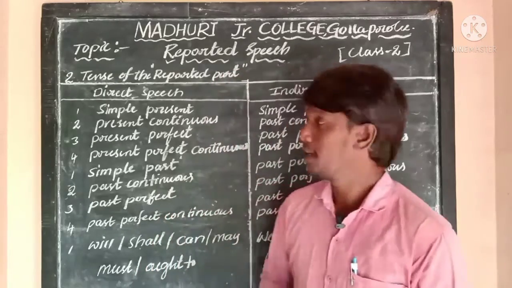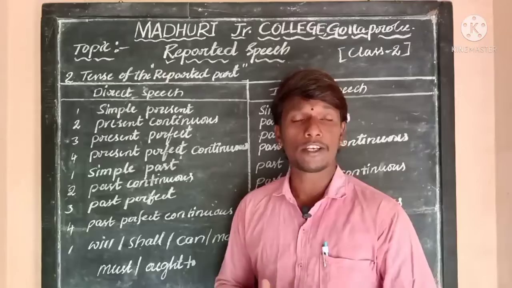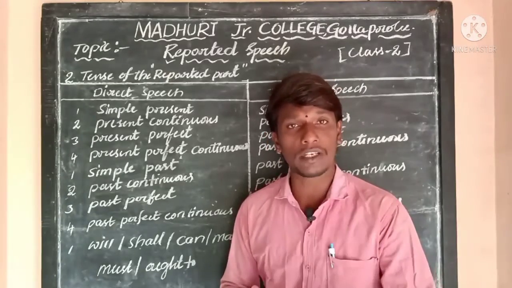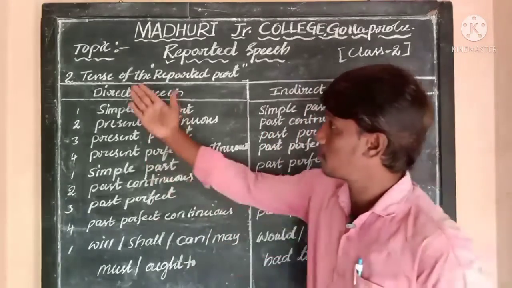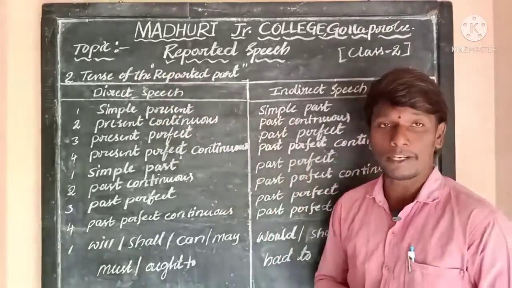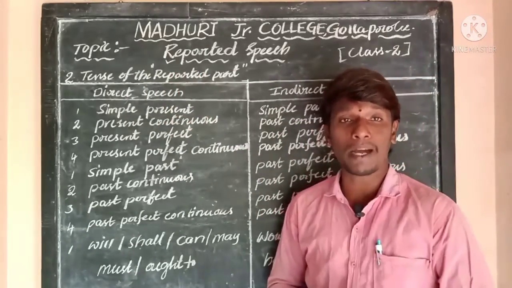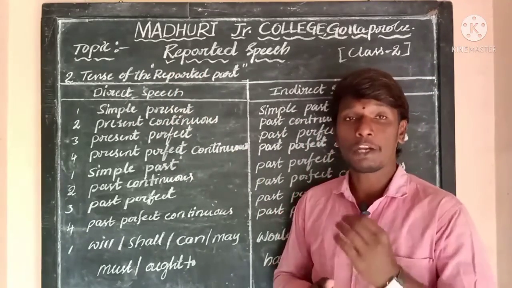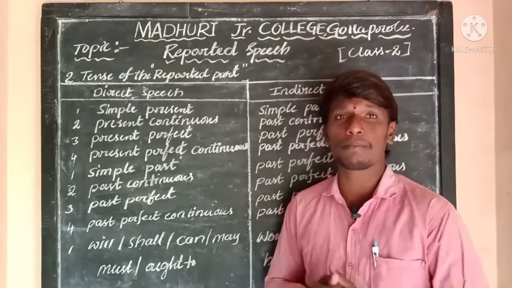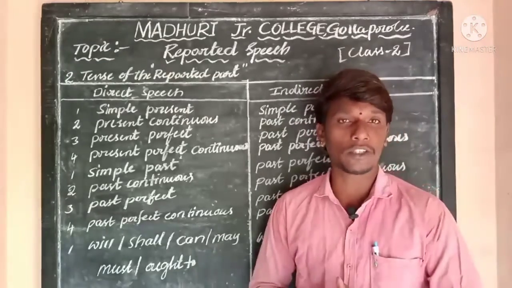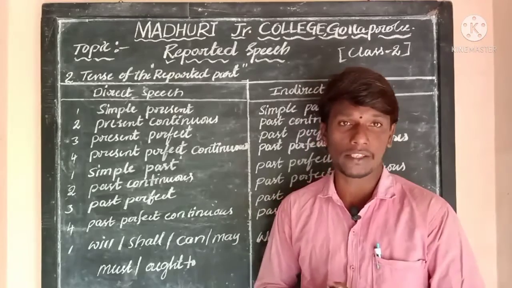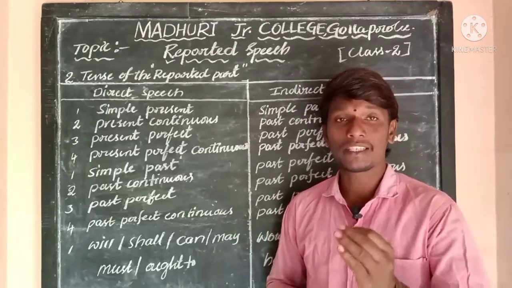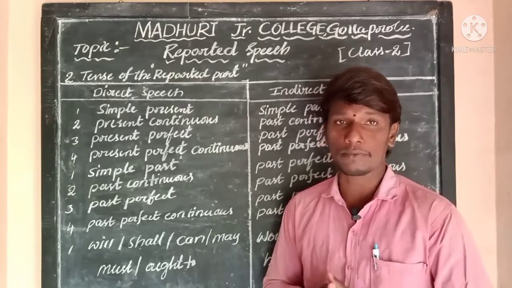Now coming to the next, a very important point to change direct speech into indirect speech, that is nothing but the tense of the reported part. The tense of the reported part is very, very important. And why do we need to study it? As you all know, there are altogether 12 tenses: present tense 4, past tense 4 and future tense 4.